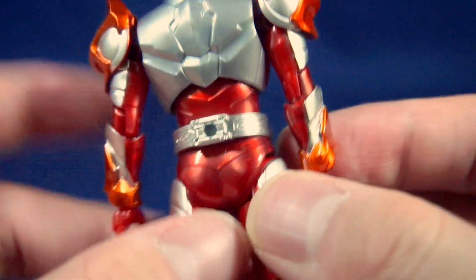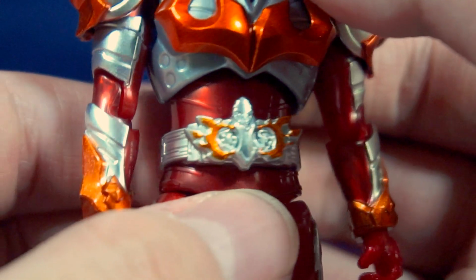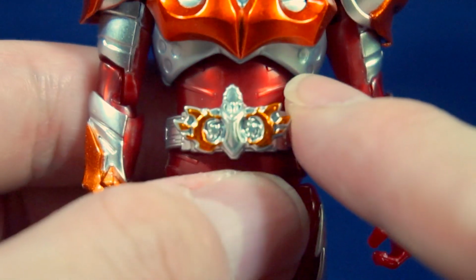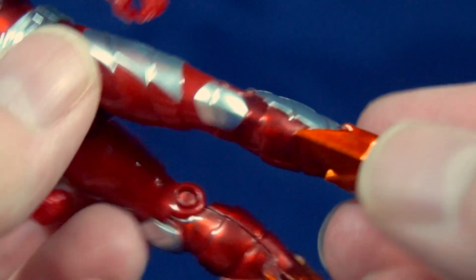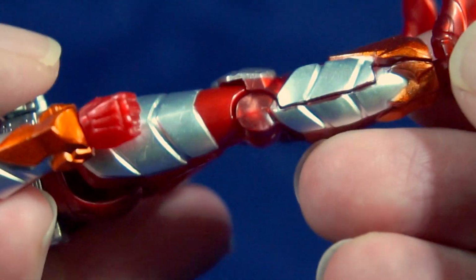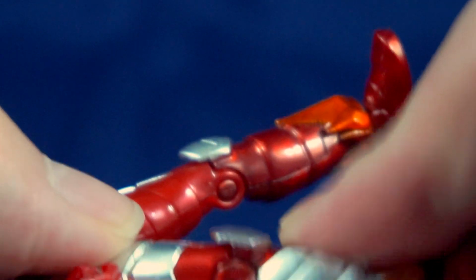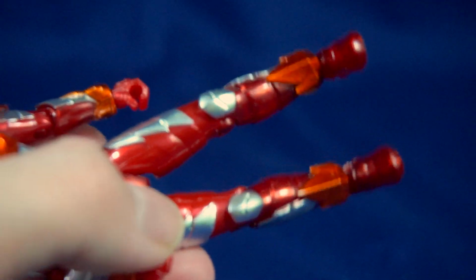Taking a look at the summoner once again. I'm going into extensive detail with Lava so we don't have to do it with the others. The Lava Summoner is pretty basic, but it gets what it needs out there. For the majority of them, they don't actually have leg armor. I'm pretty sure here there is armor for the shins, which I did not need to apply because they were already pre-applied. It's interesting that they've done that.